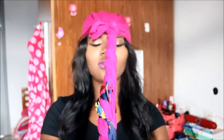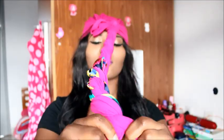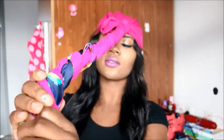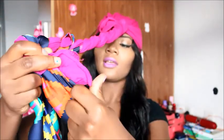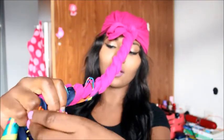I mean these two scarves together like this, and these ends you can just wrap in this scarf like that, and wrap the other end in the other scarf.